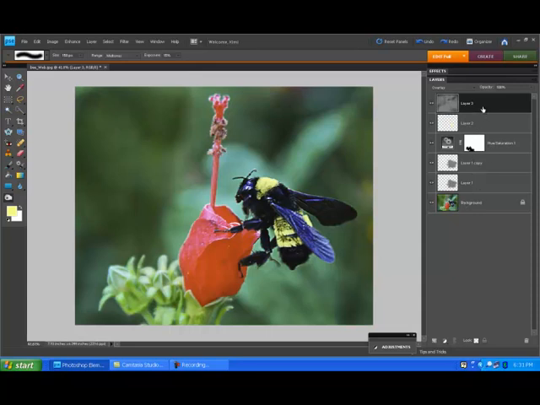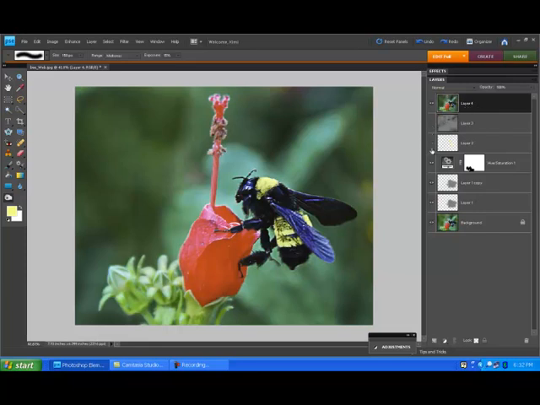But to take all of these layers and combine them into your final image, there's a shortcut. You hit Shift, Control, Alt, and the letter E. So I'm going to hold Shift, Control, Alt, and E all at once, and it combines all of our layers into a brand new image. So if we turn off all of these layers, there's our before, and there's our after.